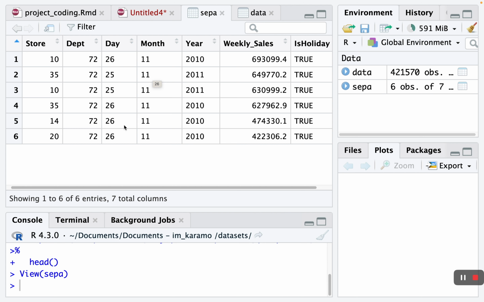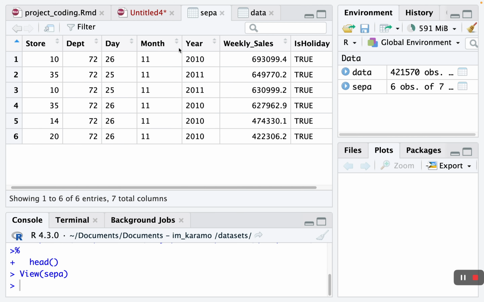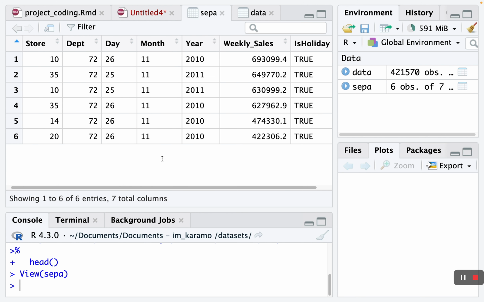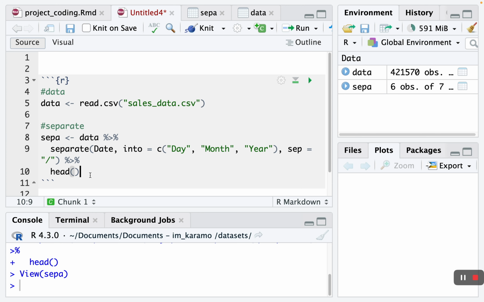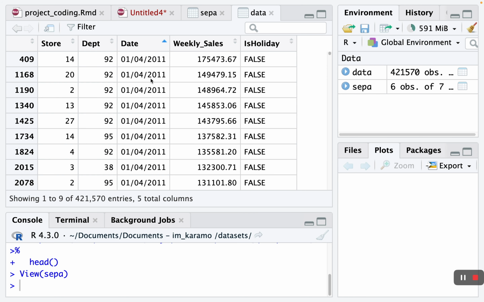Now let's assume that on the other side of the coin we have day, month, year in our data set like this. And our supervisor said, well, I'm not interested in this, but I want you to concatenate these 3 columns and name it as combined columns. Instead of having it as date, I want you to combine day, month, year together and rename that as combined columns. But I don't want you to use forward slash. I want you to use hyphen as the delimiter to separate the data points.